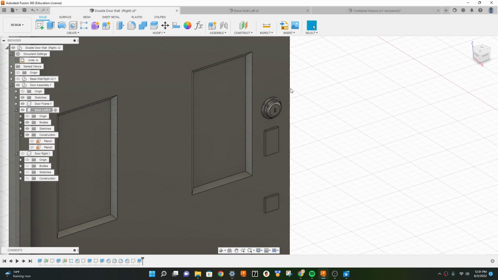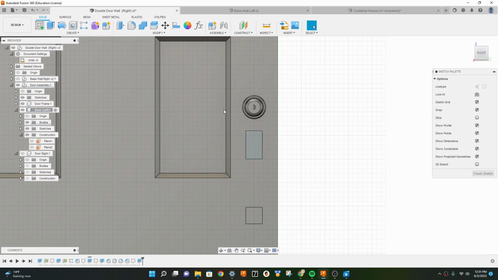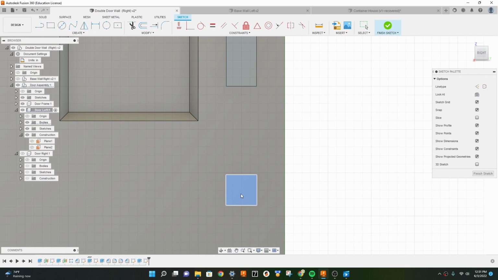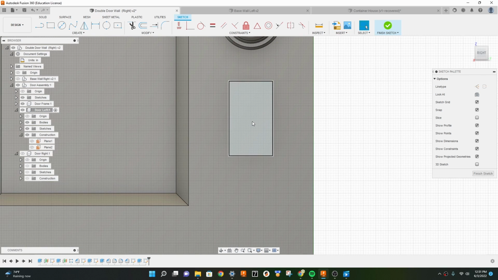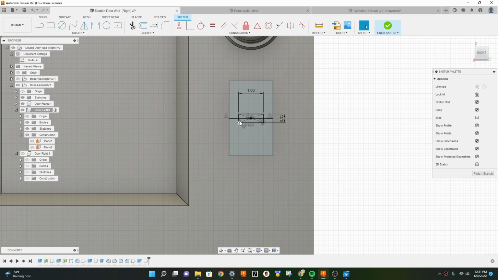So let's start by making the handle. So I'll just create a sketch here, and I will project this geometry. And in the center, I will make a, let's do here, so the center, and let's do 0.35 by 0.35 by 0.1.